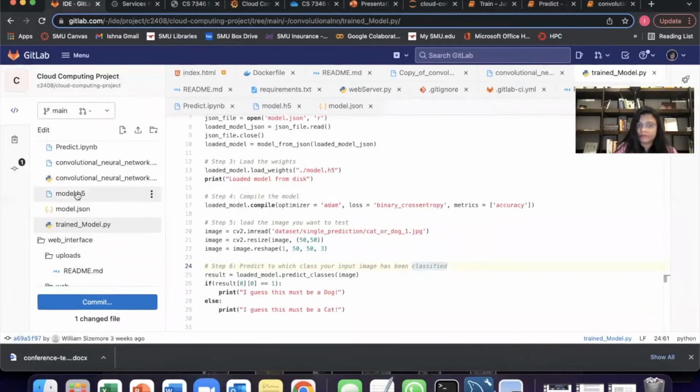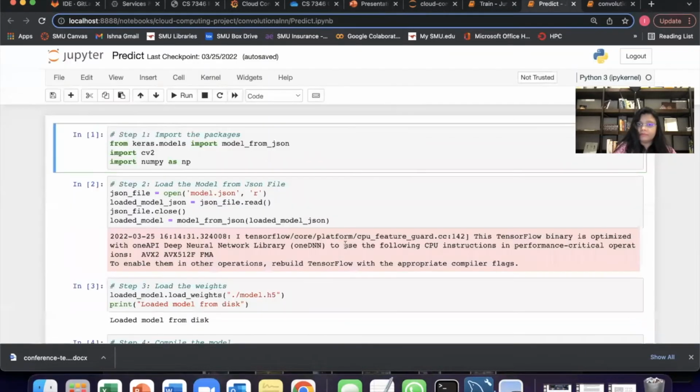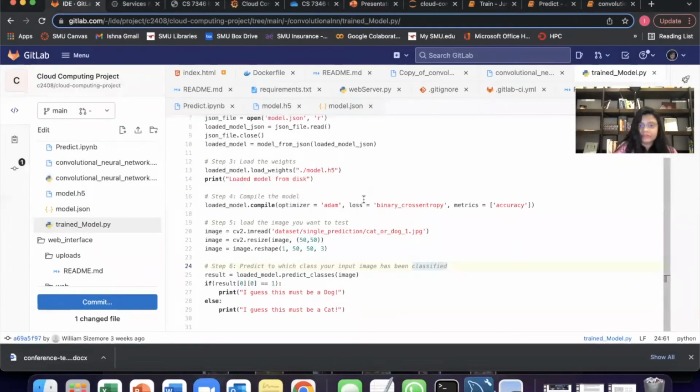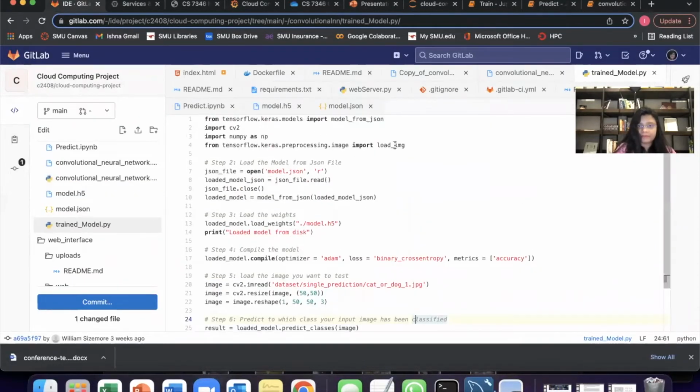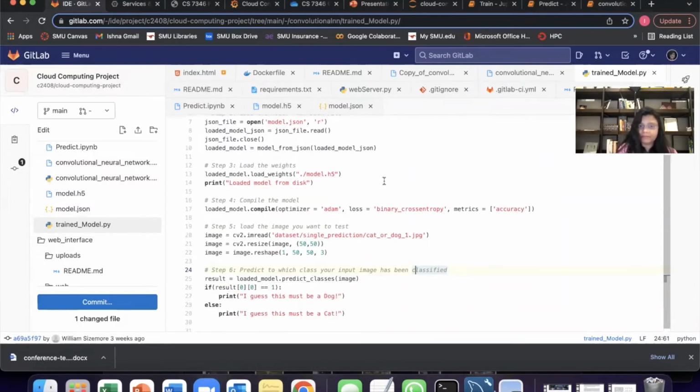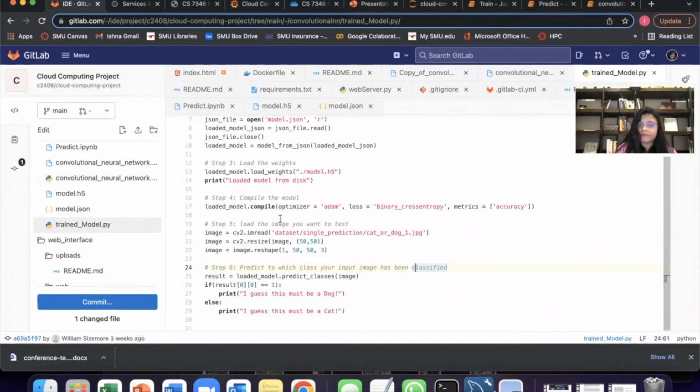You can see the model.h5 and JSON file, and then we perform only the prediction in here, which is this train model.py file, the Python file. We have loaded the JSON file and the image file in here. For every prediction, we don't have to repeat the training process.